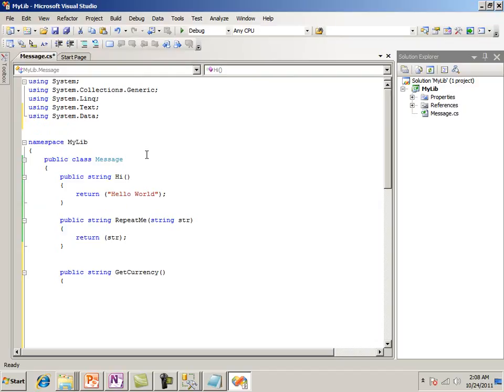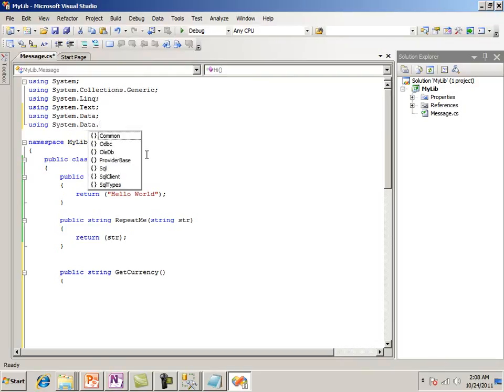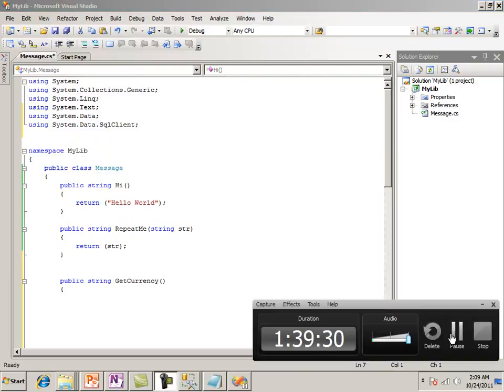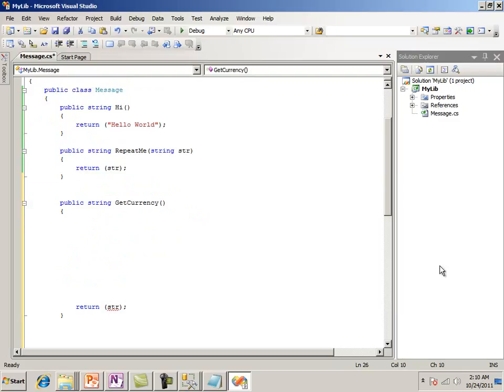And another thing we need to use is System.Data.SqlClient. So we need to use this too. So we're going to use this one.